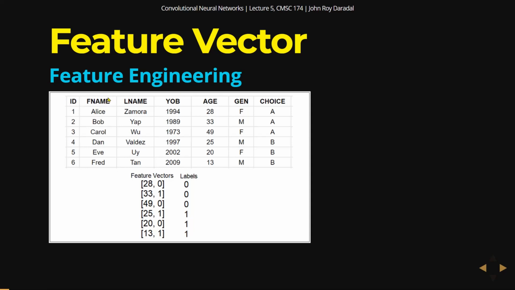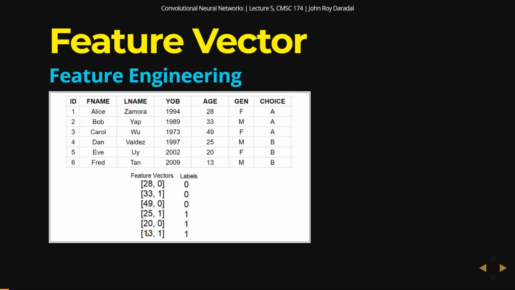It doesn't matter what their first name or last name is. The year of birth could be a factor, but that's also related to the age, so we'll just pick age instead. Okay, and then the gender could be a factor as well. So instead of passing all of these 6 features here, we will just pass in age and gender.